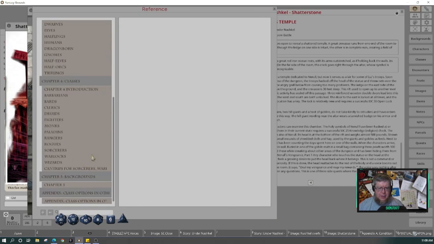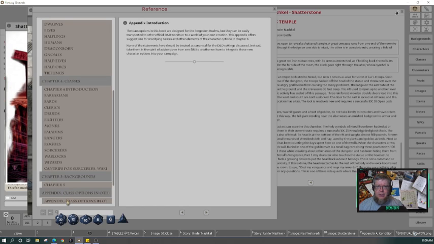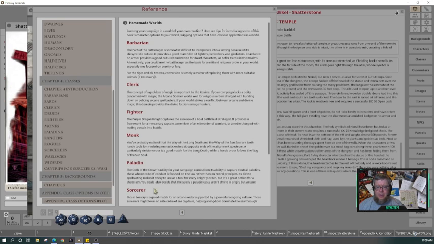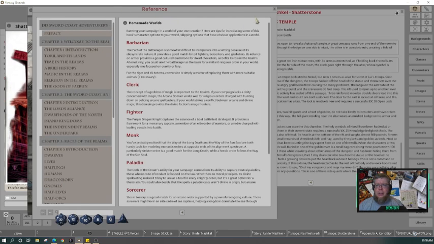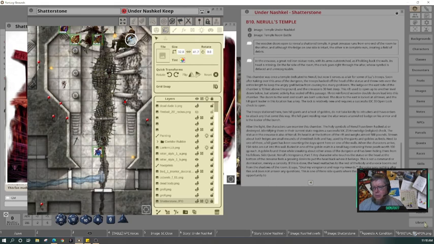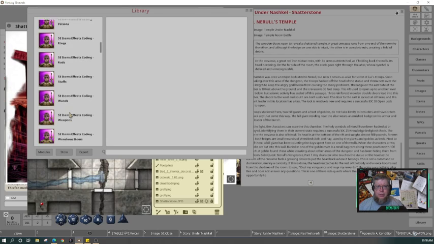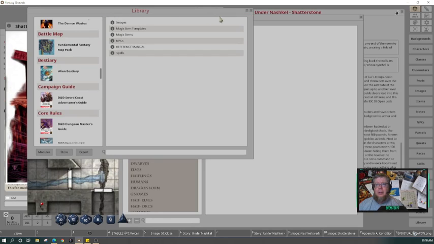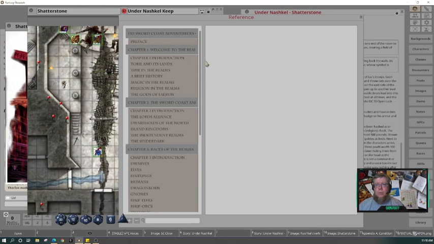Races, classes, all that stuff. The appendices, I think, is where they are. Let's see. Dragonlance, Eberron. Okay, nope. So let's go back up to the top. The reference manual. This is where I am. If you didn't catch that, I apologize for going so fast. Go to your library. Go to the book that you want. And you can see the different things you can pick here. What I'm looking for is the reference manual. It's similar to a PDF of the book or the adventure or the module that you're using.